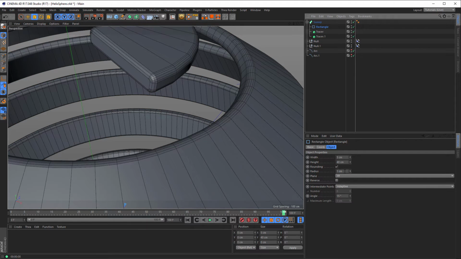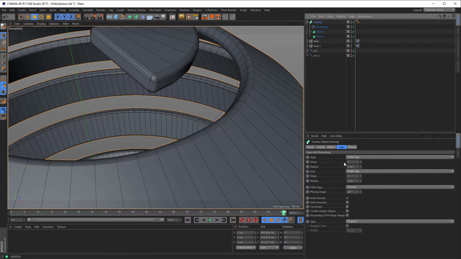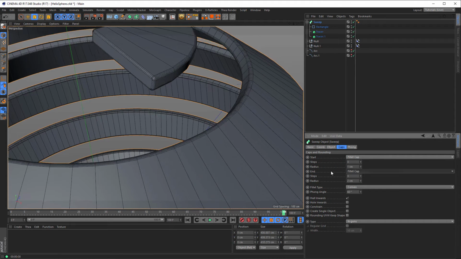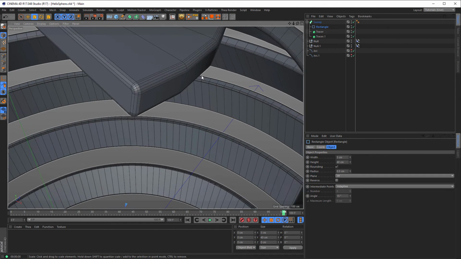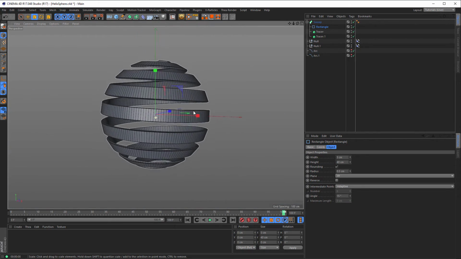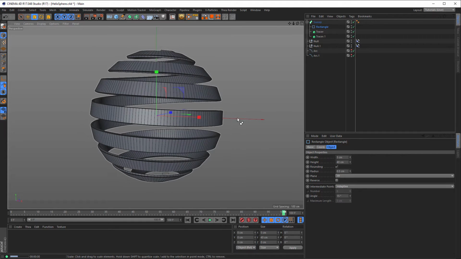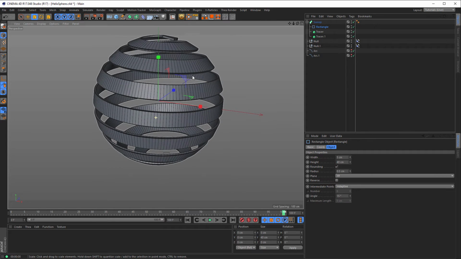Let's say the rectangle with 0.5. And make the caps with 1. But I think this is okay, so let's see. Yes, it should be okay. Good so far.